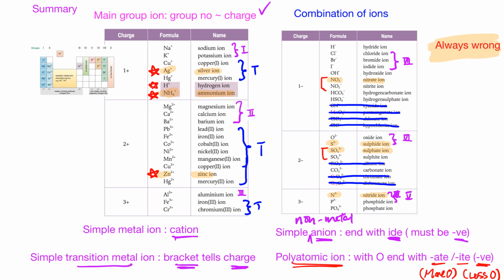And the last one, we talk about the combination of ions. We learned about these two, which are H plus and CO3 2 minus, and H plus and SO4 2 minus. We also have the hydroxide ion, which is O and H. So basically, by these rules, you actually cover most of them already. Hopefully these videos can help you to memorize these tables of ions. In the exam, you will see them. Okay, bye bye.